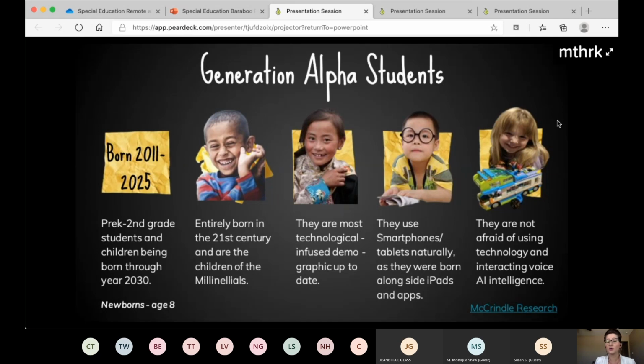But these children too are really technology proficient with navigation at times. But it doesn't necessarily mean that they know how to use technology appropriately. That's why we need to model that more frequently with them. They're not afraid to use even AI technology, the artificial intelligence. So when it comes to using Alexa or Google Home, their voice automation right now is helping them actually tell their story. We have kids that work with routines with this. So the little girl with the Legos, that's my 6-year-old granddaughter. She uses the artificial intelligence with Alexa to help her get up in the morning. So it sets basically her timer.